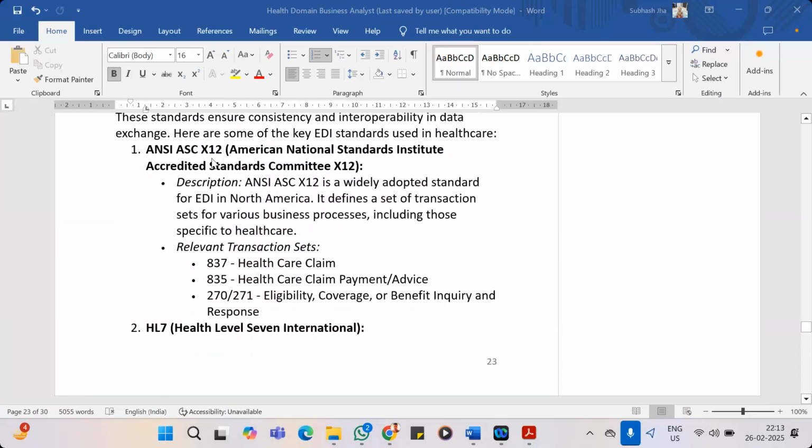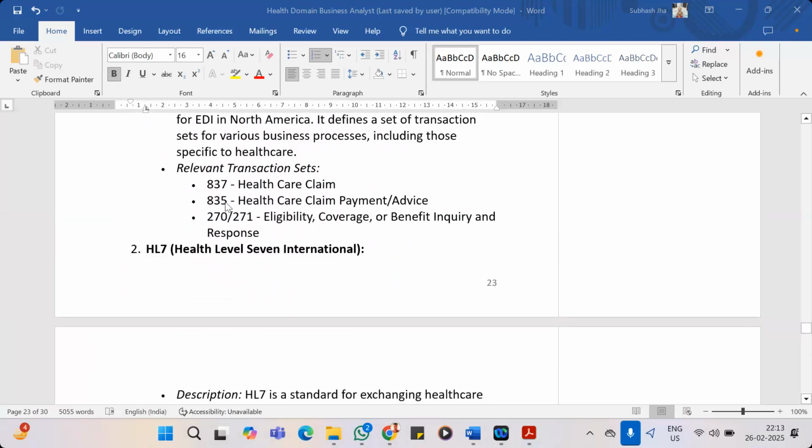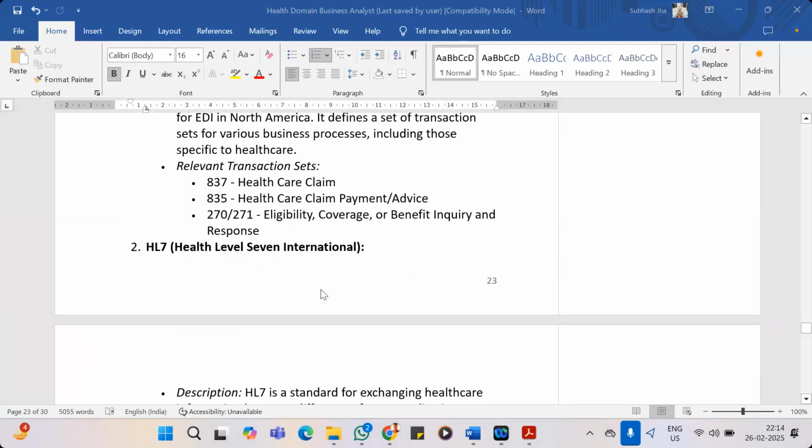Different types of X12 files are 837, 834, 835, 270, 271, 999, 276, 277. These are various types of EDI files, and we'll read about them in detail in the paragraphs below.